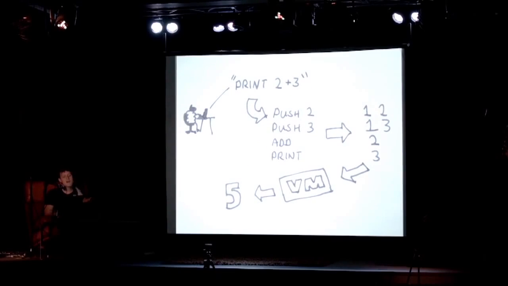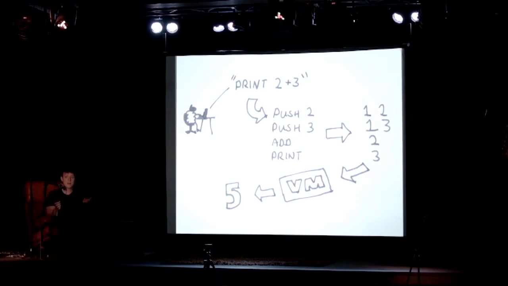So when you write code in a high-level language like PHP or Java or Ruby or Go, actually, not Go, that's a bad example. You might write something like print 2 plus 3. But the CPU can't really do anything with that. So in a language that runs on a virtual machine, it first gets converted into what are called opcodes, which look a bit like this. That's actually just numbers, and then a VM runs the numbers to arrive at an output.